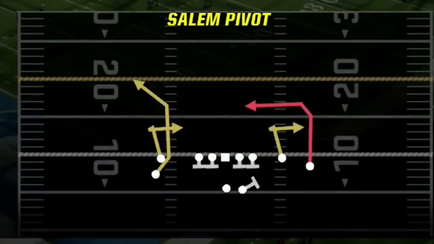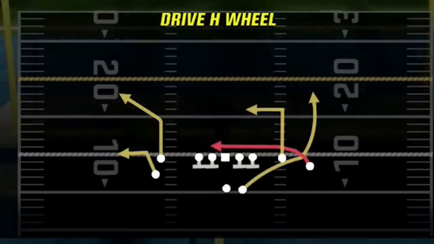My setup for this offense is pretty much the default plays, except I switch out the sail and pivot for what's probably my favorite play in the drive, H wheel, as this play beats just about every single defense in the game in a multitude of ways that I will go over throughout this video.